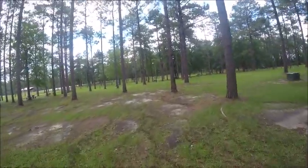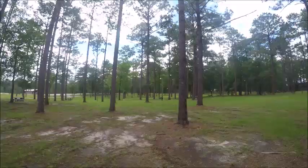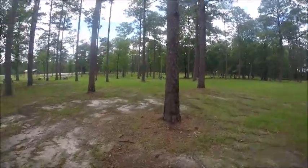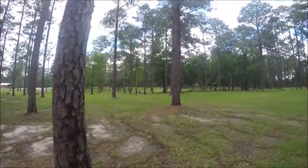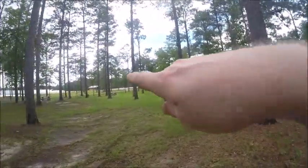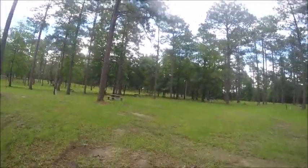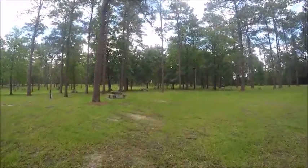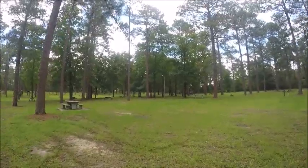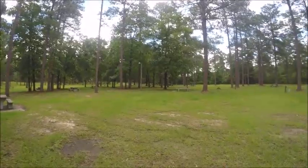It says day use and Pavilion. Can't say that word. I'm sorry, there are tongue twisters. But you know what I'm talking about, where you go camping at. But this is the location. Look, there's a water spigot, a light, a plug, a light. So I'm just letting Mr. Grumpy know that if he has to have his sleep machine and he wants to go camping, this area is good.